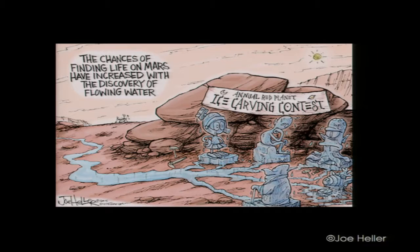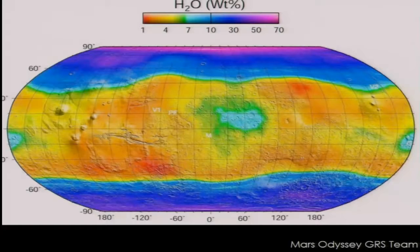And so this is a Joe Heller cartoon saying the chances of finding life on Mars have increased with the discovery of flowing water. Flowing water, salty, briny water in these recurrent slope lineae. And here's the annual Red Planet Ice Carving Contest.